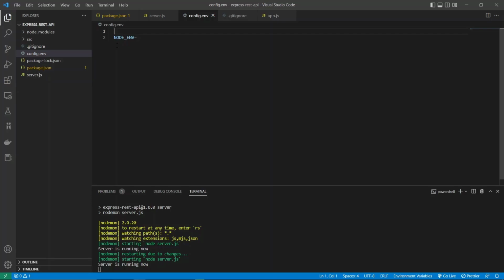So in order to distinguish those two different ways, we can use an environment variable.